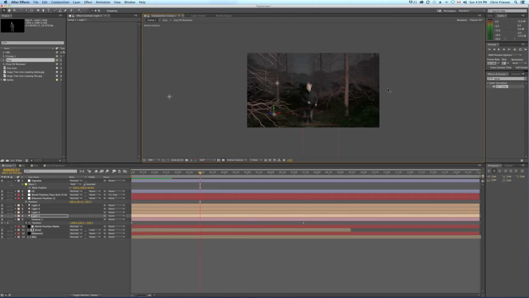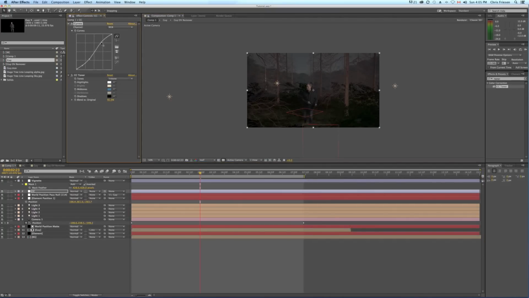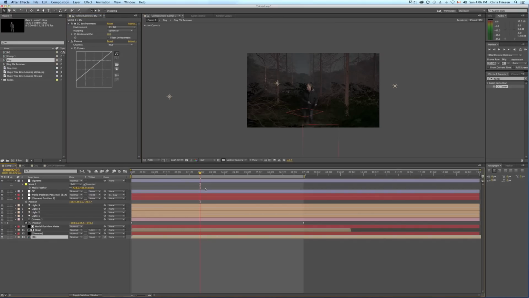Just gonna move this light around here. Just kind of give an edge to the trees in the back. I'm gonna darken my character up a little bit. And I'm going to boost the overall color correction a bit just to get some of the highlights back. And I'll help desaturate the back a bit more.